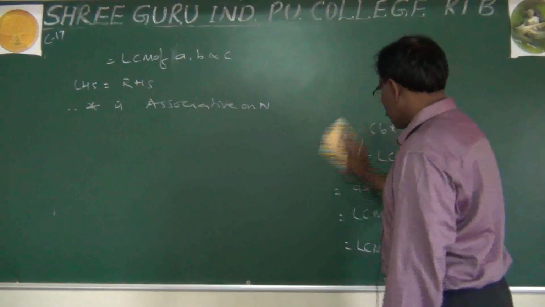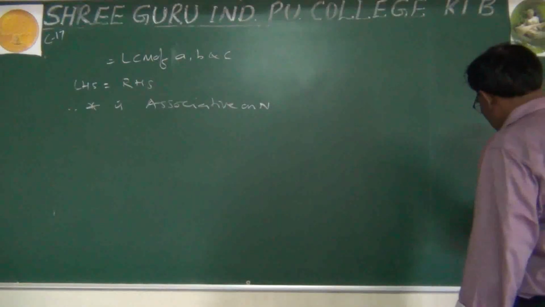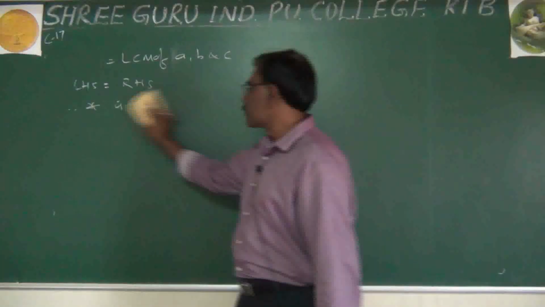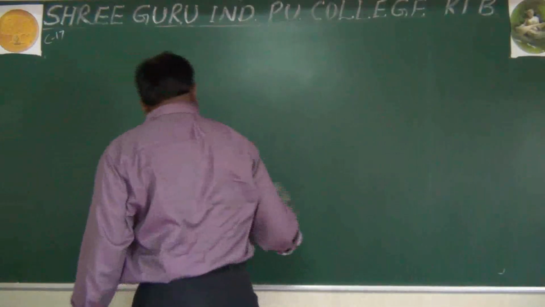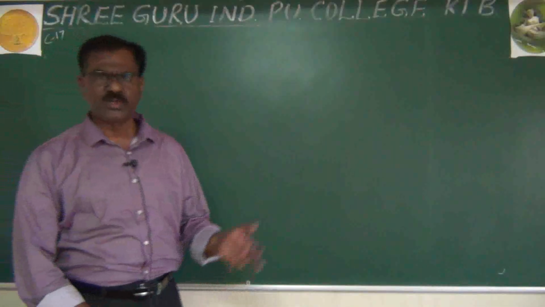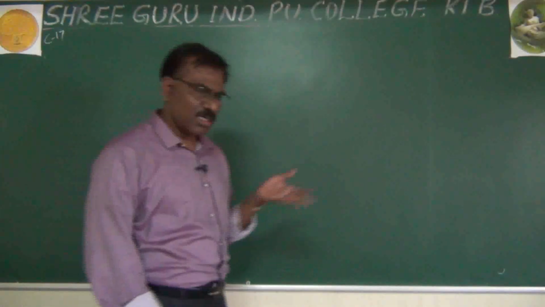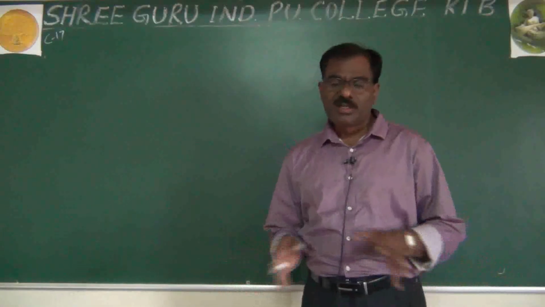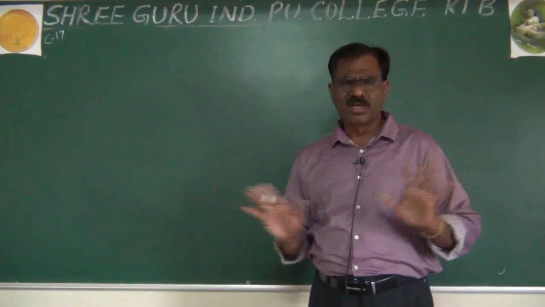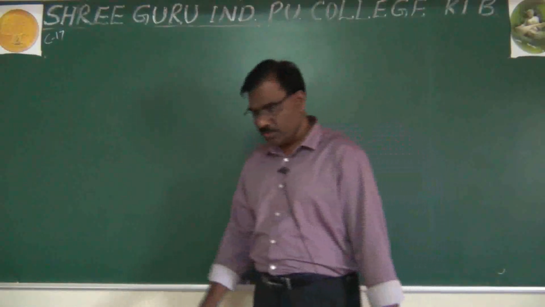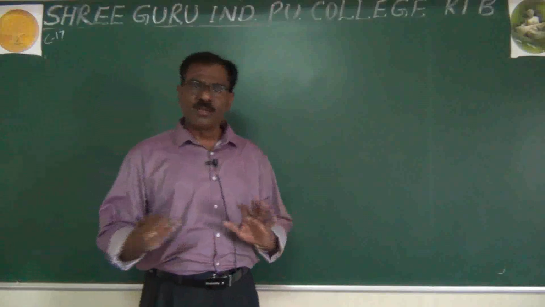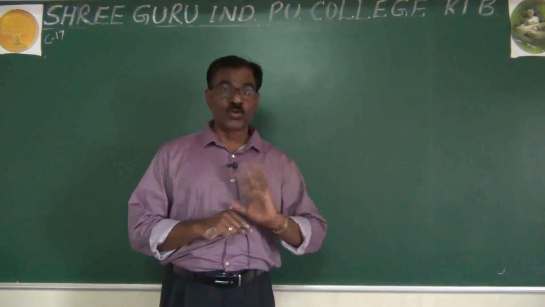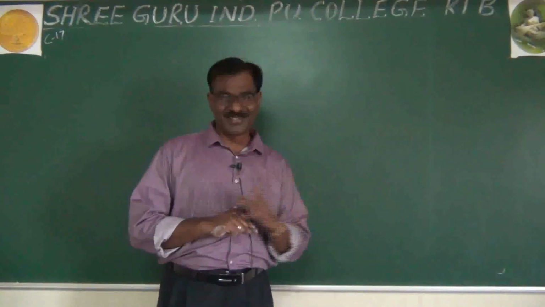But at this point, underline properly: LCM of A and B, when star is given, in the four options, it is commutative and associative. What are the examples? Different students, different styles will be there. Some students are not taking anything. Different students, their own style is right. But very important, the identity: the same answer. So I got 1, so I got 2. No, 1 means the same answer.